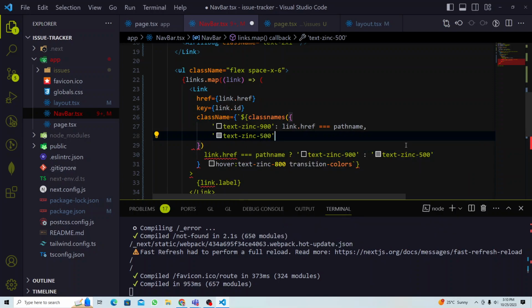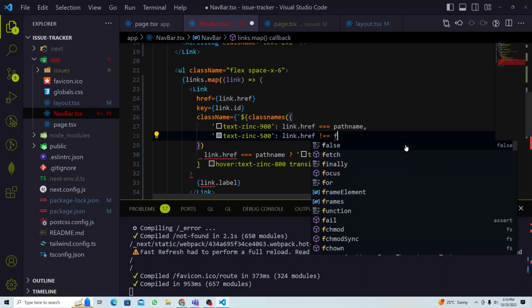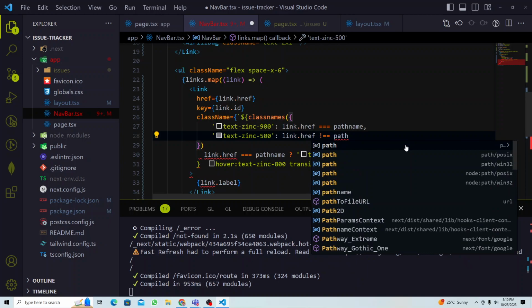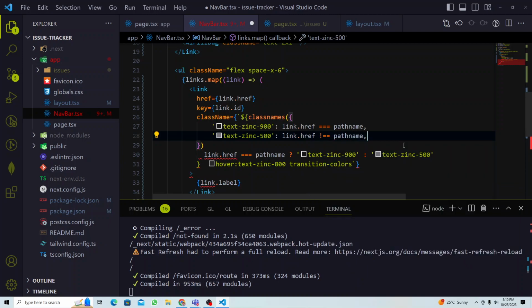When? Tell me, someone give me an idea. When link.href is not equal to path name. See, that will be false. Every time there is false, then you add that 500. Clear?